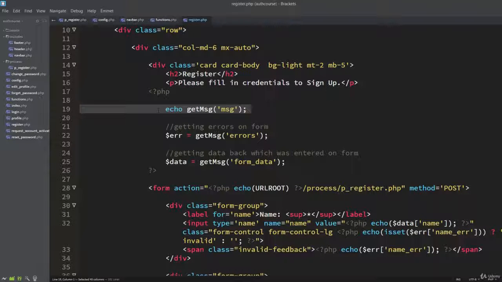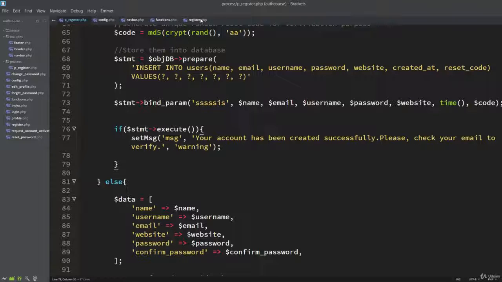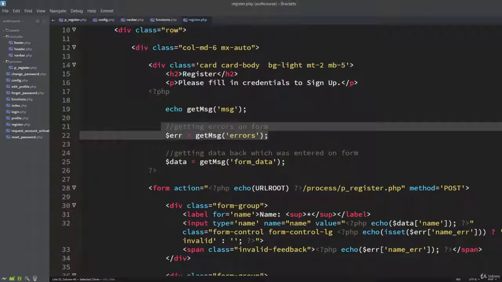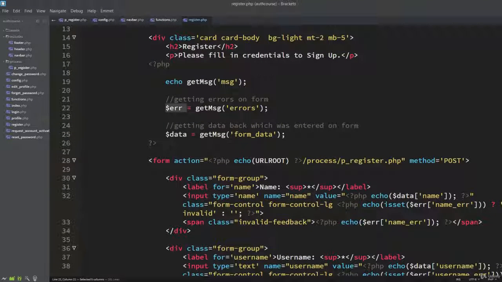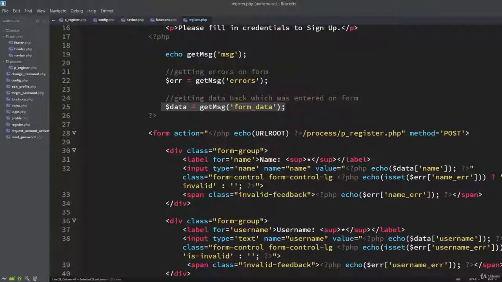The message will be displayed here in the case of successful execution. And here we are getting the errors array and storing it here, and getting the data back which was stored on the form. That's the data that is stored in the case of errors on any field. I will show you what it means.